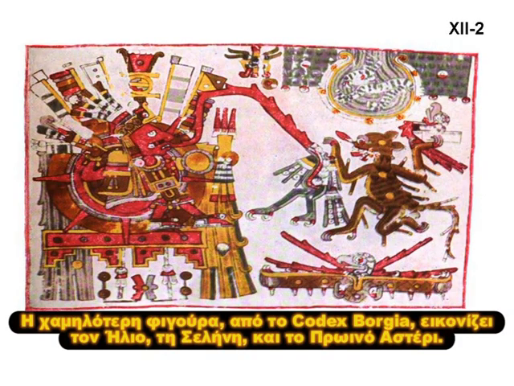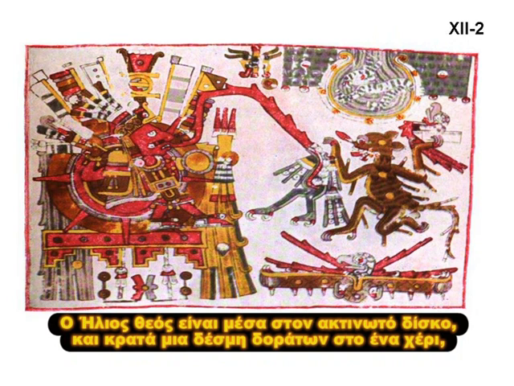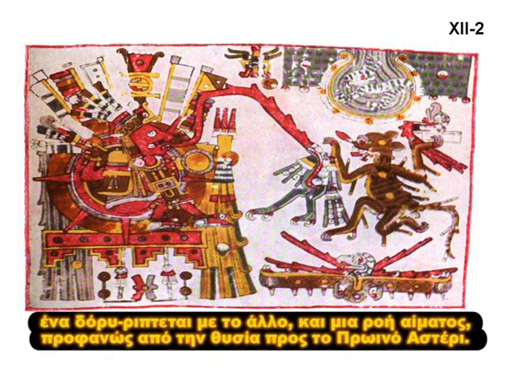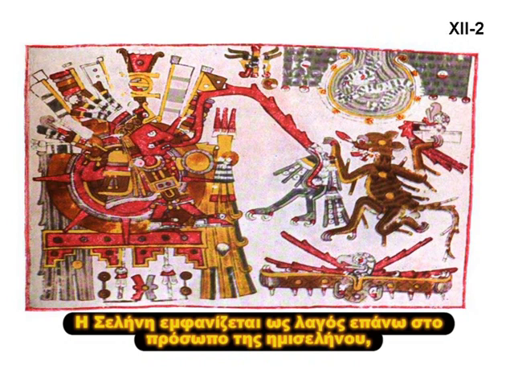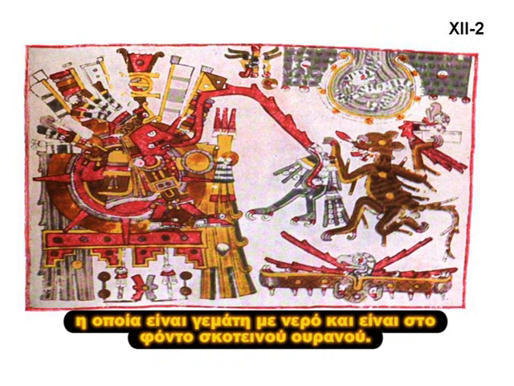The lower figure, from Codex Borgia, portrays sun, moon, and morning star. The sun god is within the red disk. He holds a bundle of spears in one hand, a spear thrower in the other. A stream of blood, apparently from a sacrifice offered by the morning star, which has the form of an ocelot, nourishes the sun. The moon appears as a hair upon the face of the crescent, which is filled with water and set upon a background of dark sky.